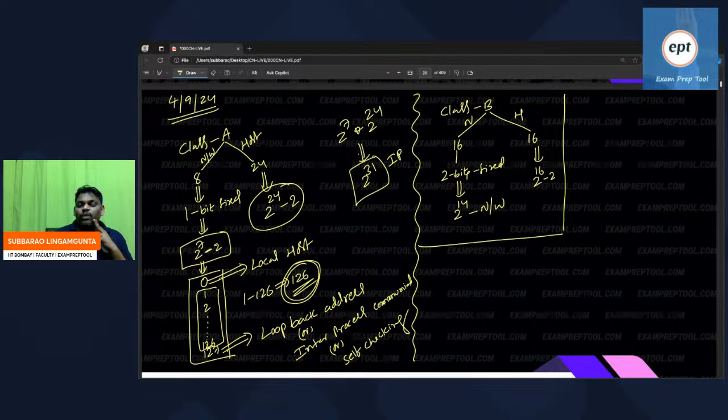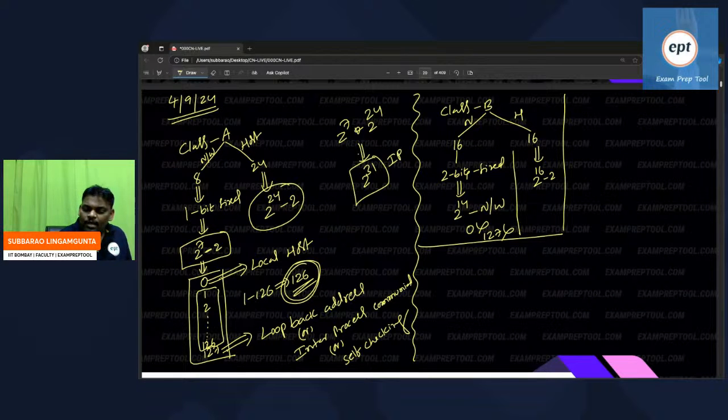Someone is asking, why 127? They have given the name also: 127 is called the loopback address. There is no 127 in class B, and no 0 network possible. In class B, 0 is not there and 127 is not there, so from where will I bring them? If they were also available in class B, I would definitely do -2.